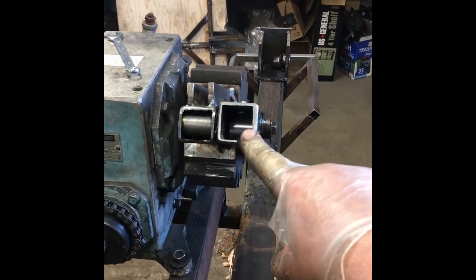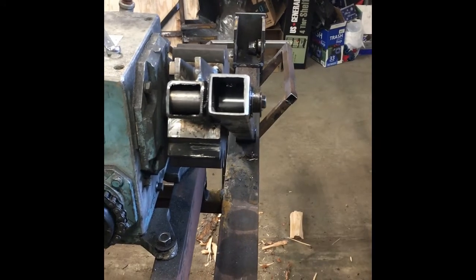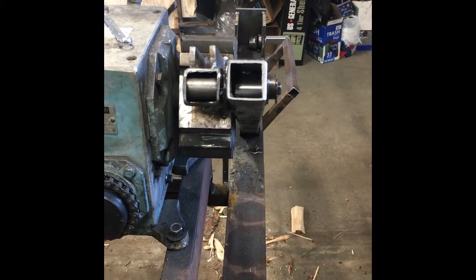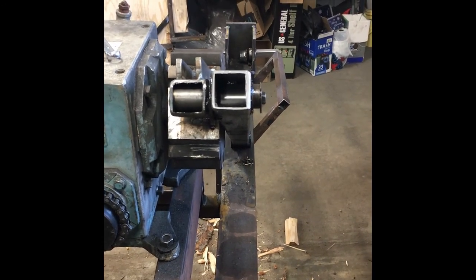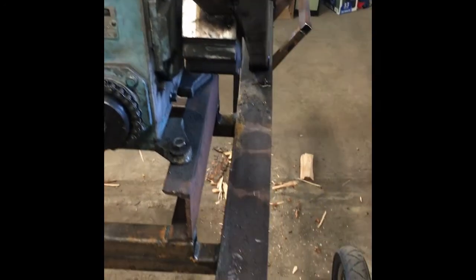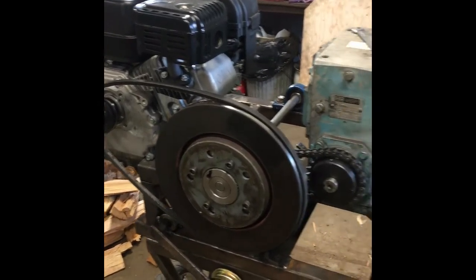This pin here on the push rod is 1 inch. Seems to be adequate so far. I've split maybe a cord of wood with it. So far it just worked better than I expected, actually. So that's kind of the overall view of it.